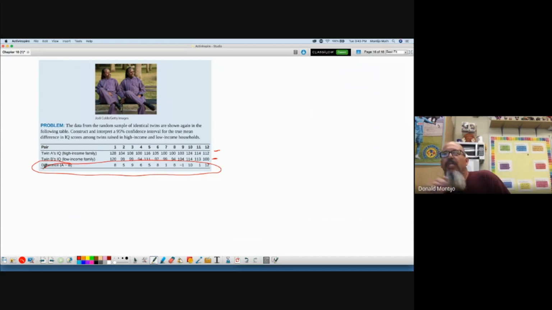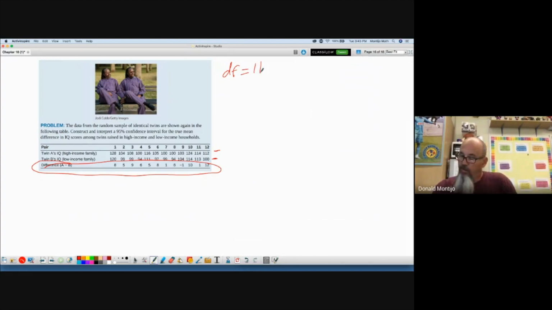So they took twins who were separated, right? One of them was raised by a rich family, one of them was raised by a low income family. Okay. Are you smarter if you were brought up rich than if you were brought up poor? That's the question that we're trying to figure out. So the 95% confidence interval for this problem, well, it's a t problem. How many degrees of freedom does t have? Well, it's n minus 1. In this case, it's n minus 1 of the differences. So we count here, oh, there's 12. So this problem has 11 degrees of freedom.